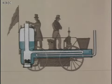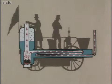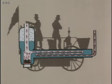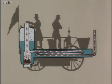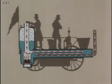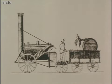Novelty was quite different from Sanspareil. The firebox was rather like an old-fashioned stove, and the gases passed along a tube coiled up like the entrails of some animal. It certainly brought a larger surface area into contact with the water than Sanspareil, but the closed stove brought other problems. Rocket was different again, and the solution found here was to form the basis for all later steam engine designs.